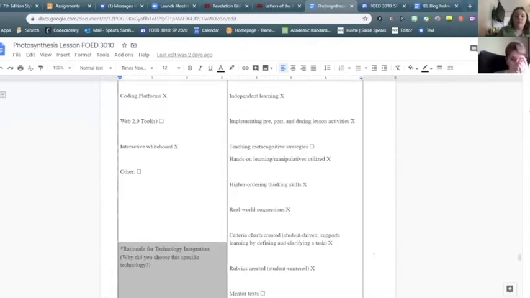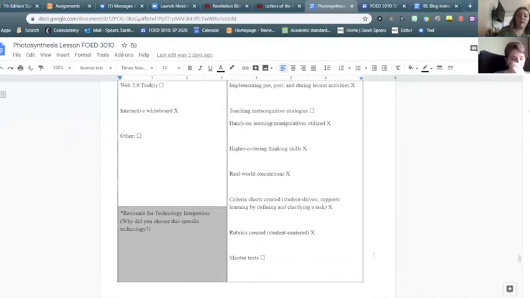So the criteria charts, that's going to be our rubrics we give them, and any accommodations we make that'll fall into that category. So if we have a student who has learning problems, any way that we can help them, that'll fall under that. So if we need to give them a list so that they don't feel as overwhelmed with the material and they need to know exactly what they're going to be doing, then that'll fall under that, and we'll give them that list, we'll give them that chart, we'll give them the further information for their task.